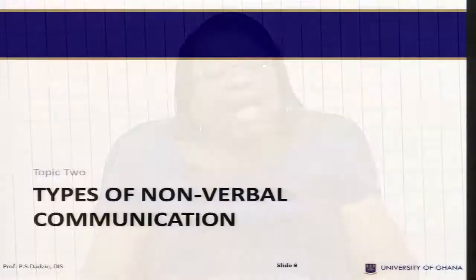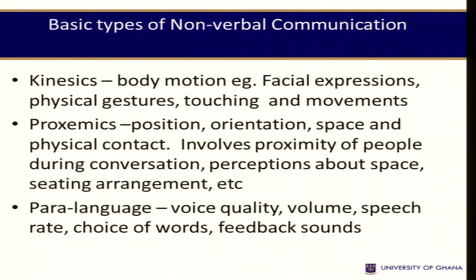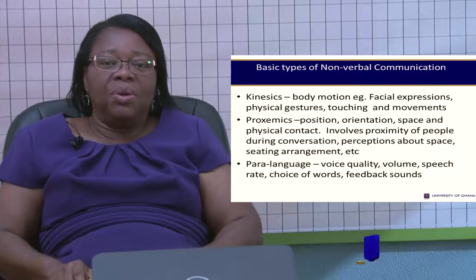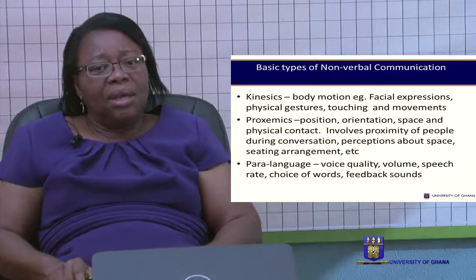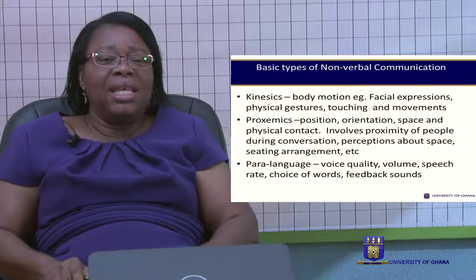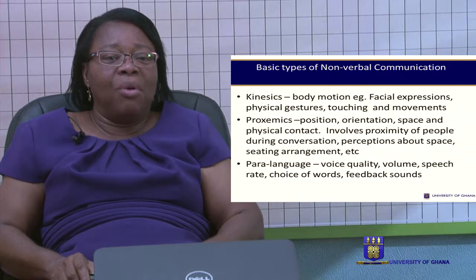So let's look at some types of non-verbal communication. I mentioned the kinesics, which is the body motion, where you look at facial expressions. And of course, with my facial expression, I can show you that I am very happy, or I can show you that I am very sad. You can see that from my eyes. When I'm happy, I open my eyes. These are all types of communication.